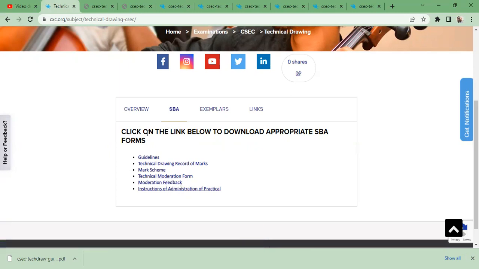So that's basically that. That is how we access these forms, how we download them, and what purpose they serve. Every teacher must have a copy of these: technical record of marks, mark scheme use, moderation of forms, the samples.